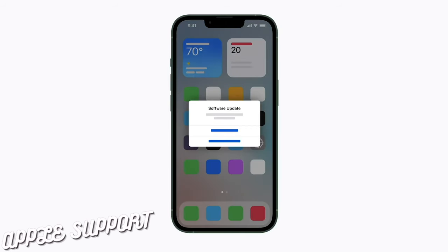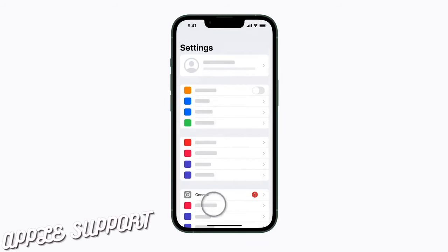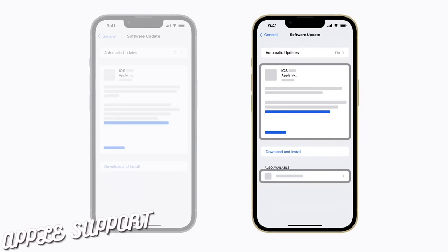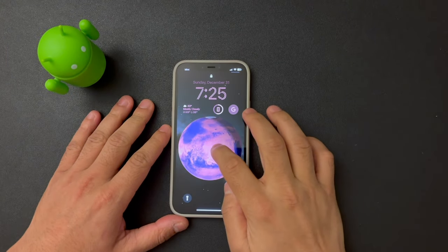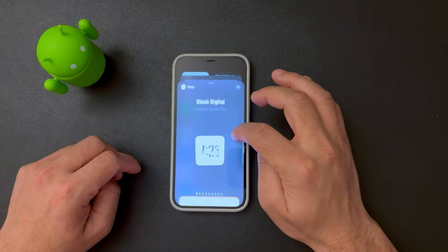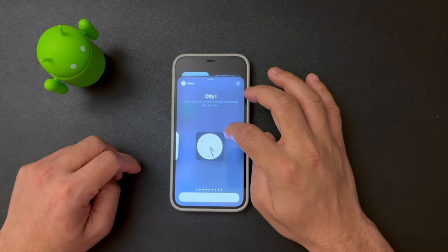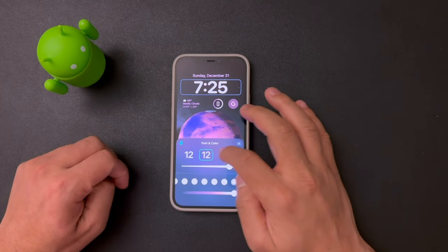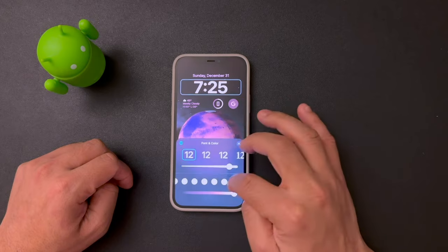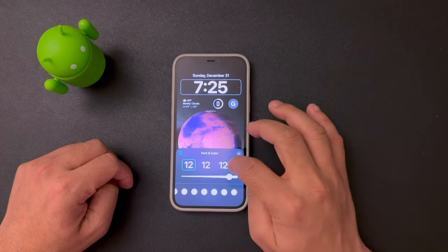Apple is known for their software updates, supporting devices for about 4 to 5 years. The iPhone 12 Pro launched with iOS 14, and I'm currently on iOS 17 with all its new features — like live widgets, the new clock widget, the bigger clock on the home screen, and the effect where a subject overlaps the time for a 3D feel. So it still supports the newer features, and for my use case, it's still great.